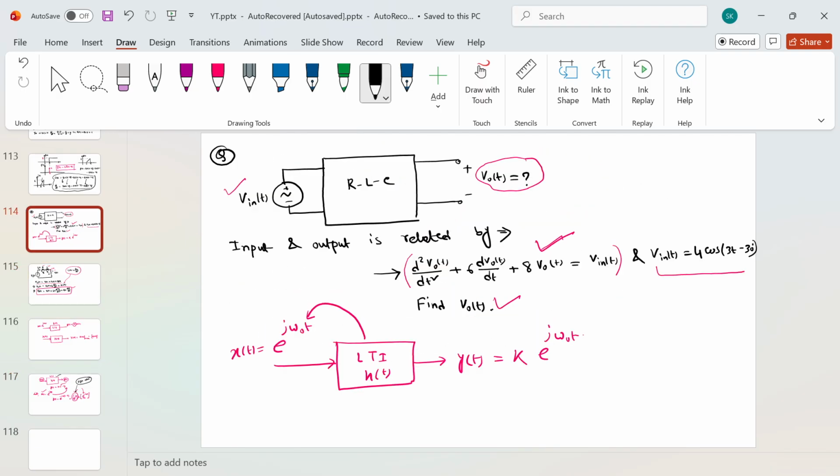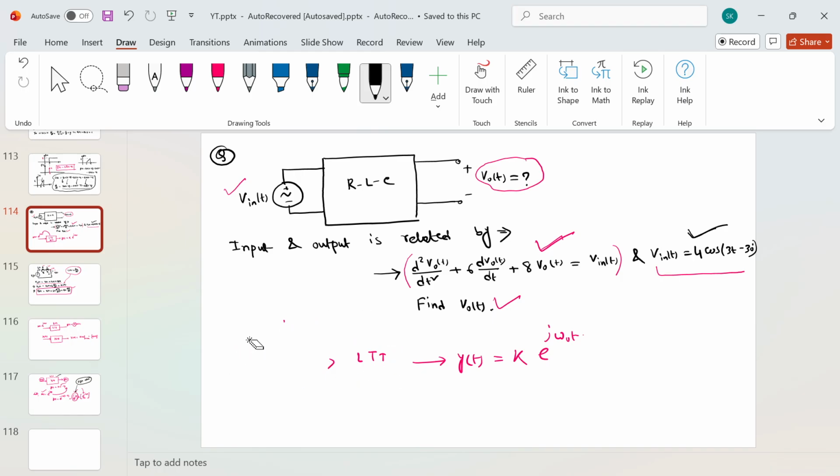That means if I am having a periodic signal, this is a periodic signal, it is a cosine, and you can write it as two complex exponential periodic signals. If you split this equation in complex exponential Fourier series, you'll have two complex exponential periodic signals. That means for this signal also, we can apply the eigenfunction property or eigenvalue theorems for LTI systems. Okay.